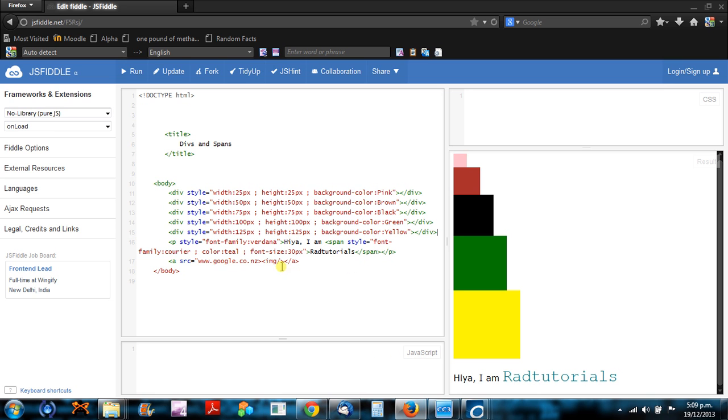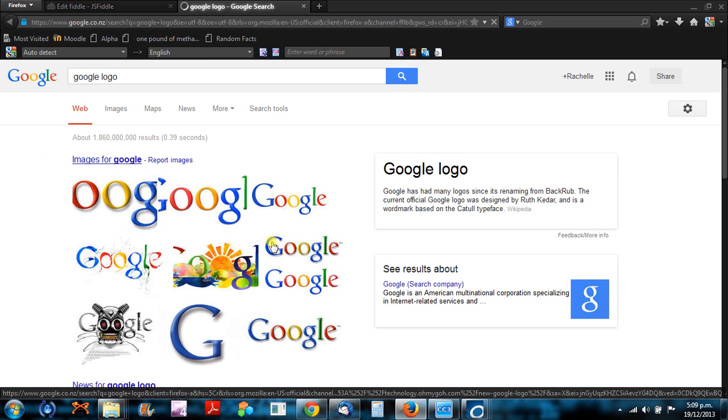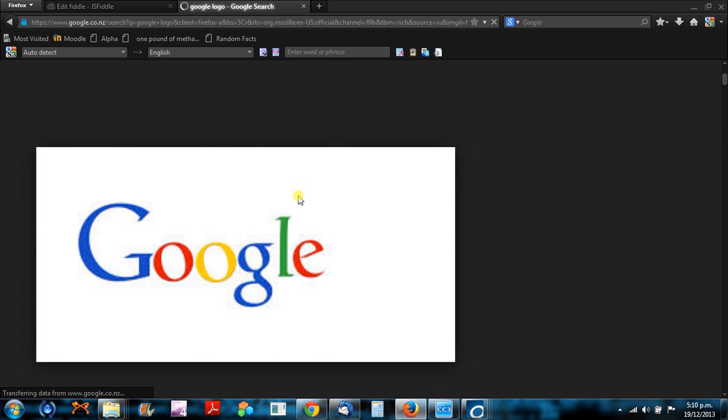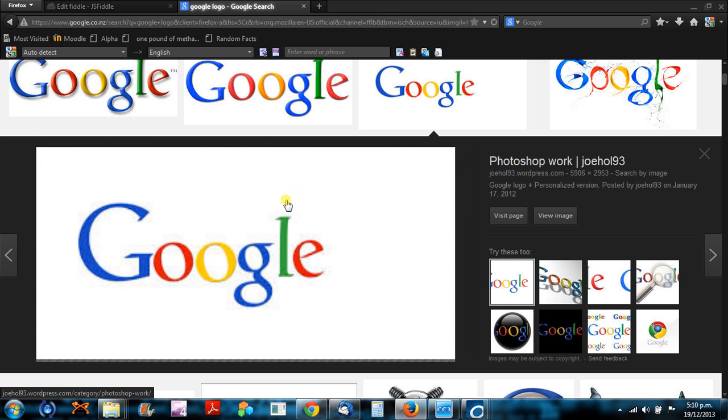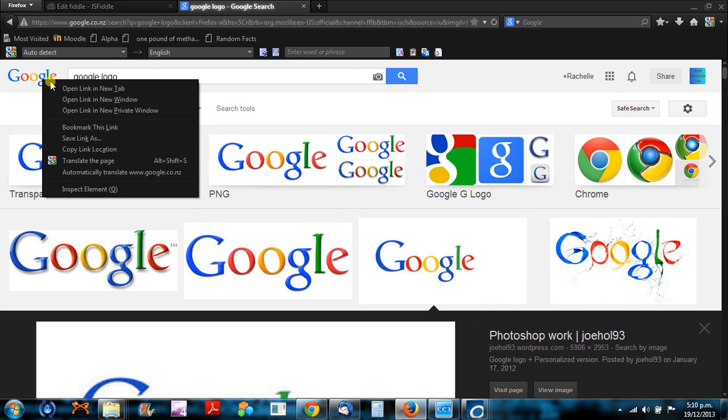And that's gonna have, oh, that's not what I want. Yep, source, google.co.nz. But we need an image here. And our image is also gonna have a source. And this source is gonna be, I don't know, what's a picture of Google? Let's get a picture of the Google logo. I like this logo. Oh, do I? As it's personalized version, I don't just want the official Google logo. Can I copy this image? No, I can't.